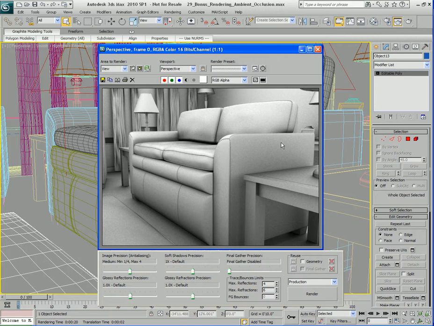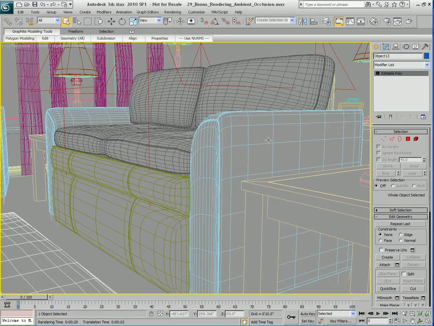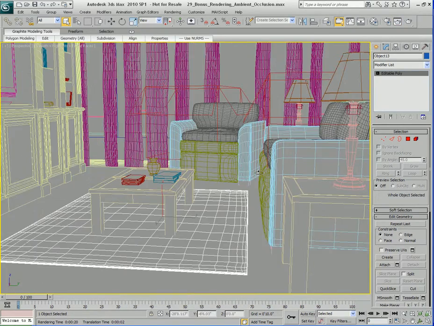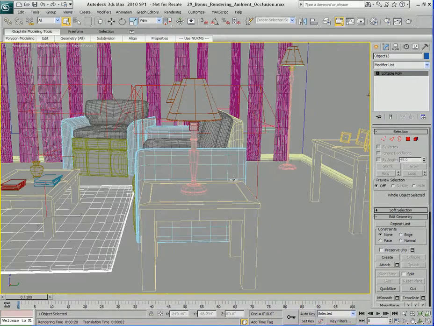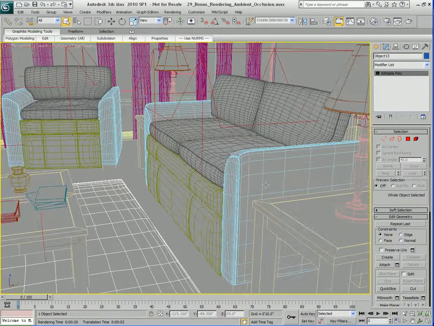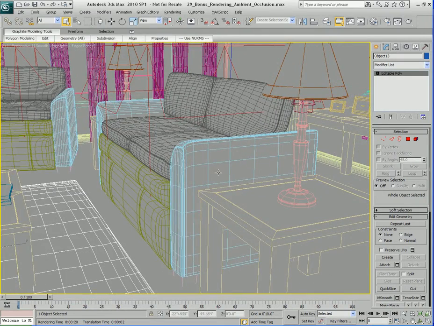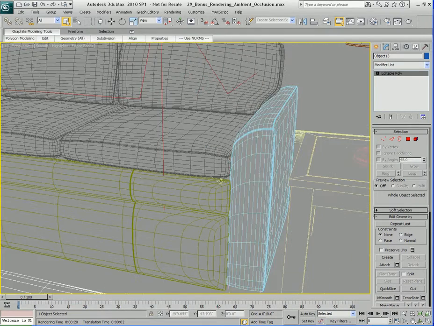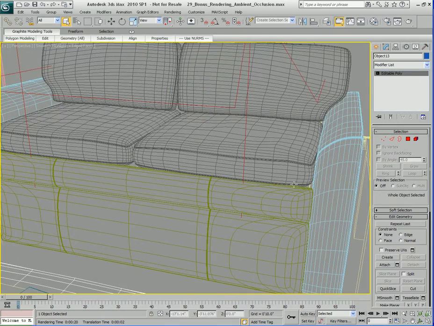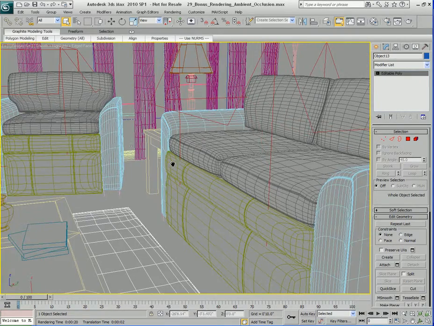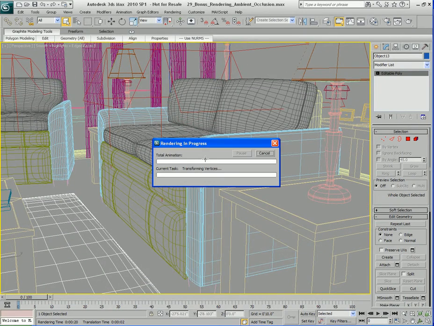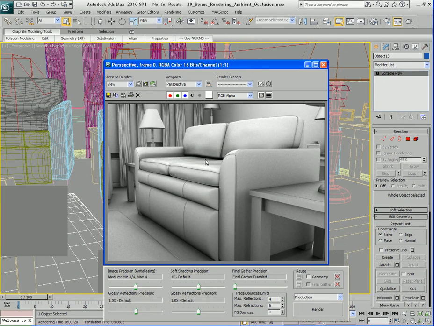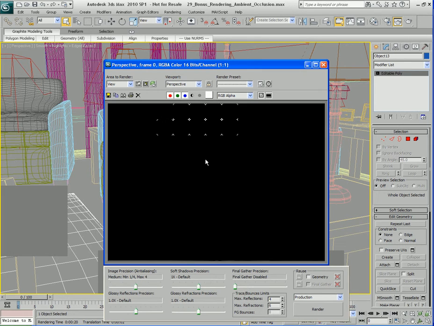3ds Max is already pretty good with the modeling ribbon, without it in older versions. But man, those graphite modeling tools make such a huge difference when you're working on something and you need to get some pretty complex tasks done fast. Okay, so we can see in the renders that these little seams we created for the sofa and the furniture here really make a big difference. Huge difference. They really make things look a lot nicer and a lot more professional.